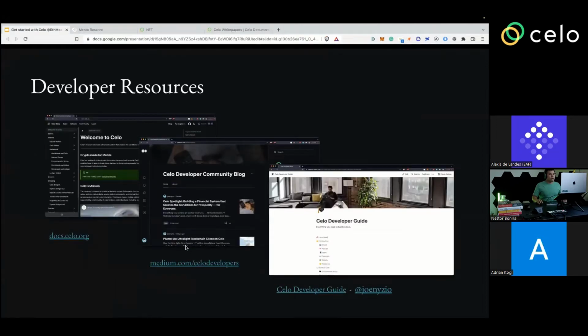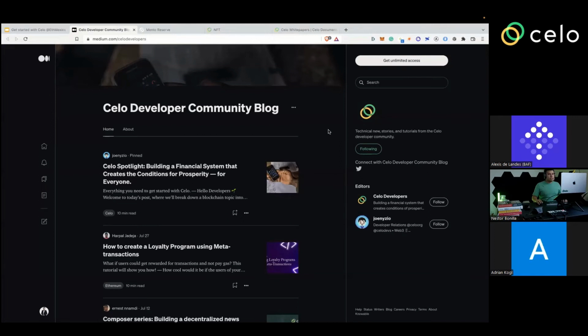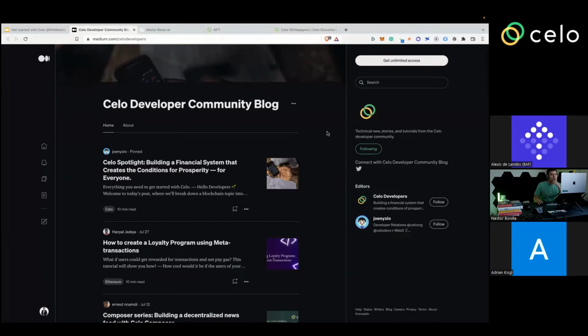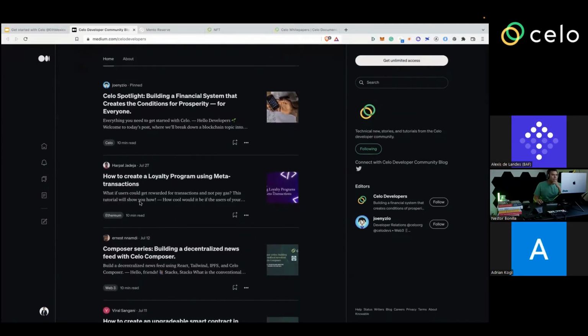Also, we have the Medium. The Medium for us is like a blog to share with developers how to address specific use cases. For instance, last month, Hardhat created this loyalty program using meta transactions. In Celo, as I mentioned before, the transaction cost is less than a penny.